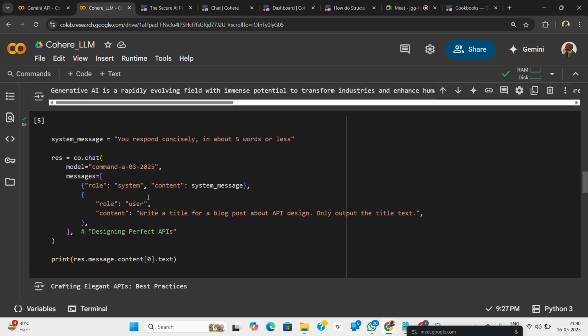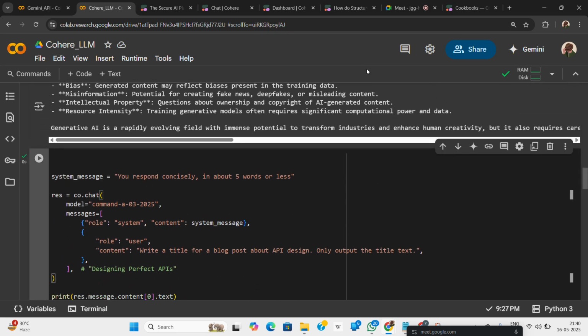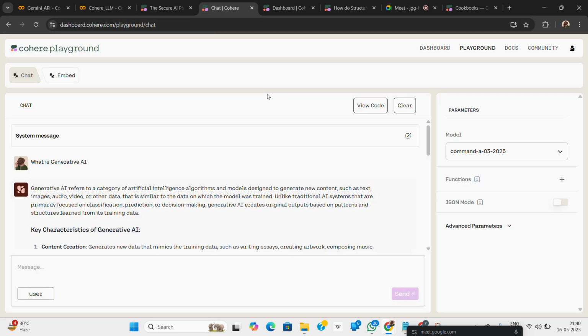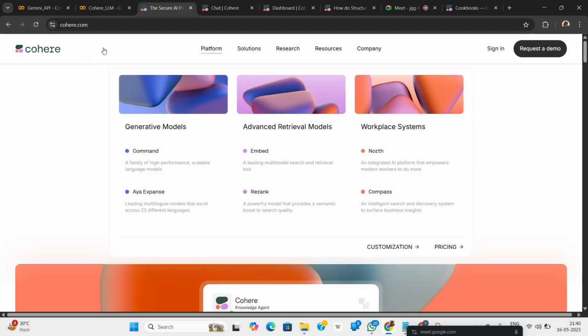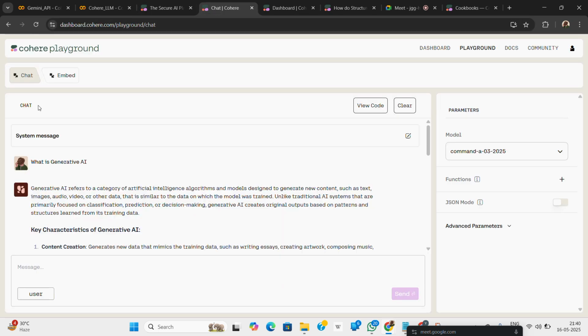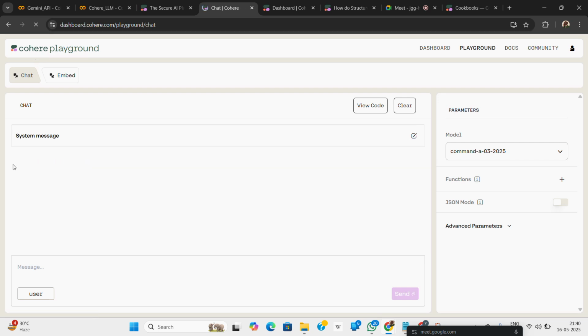Once you finish this, then I will show you one wonderful site of Cohere. If you go to the Cohere Playground main page, you can see the dashboard. If you go to the dashboard, you can also see some sections which are at my left. Let this page reload.